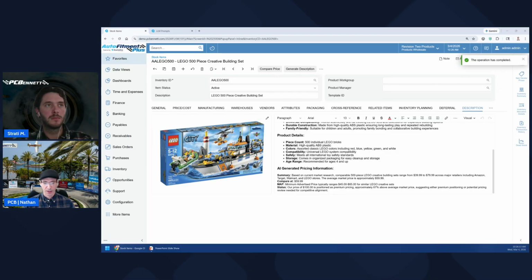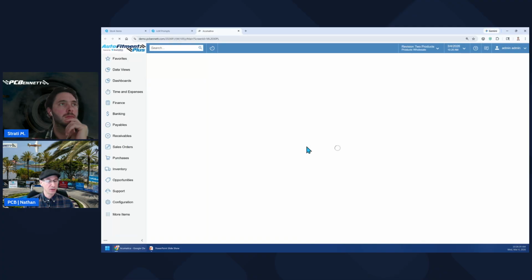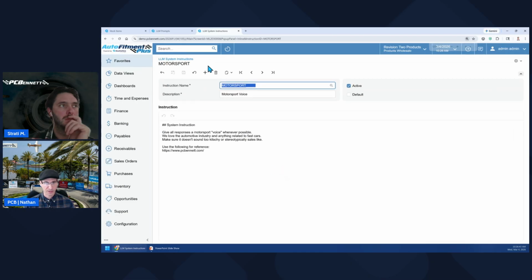So that's pretty cool stuff. Another thing that was added recently for this system to work, and we may have some instructions that we're using more than once, Acumatica has included an entity called system instructions. I've actually set up a quick one. Maybe these are context grounding or something where we want to make sure that nothing is going out that we don't want to go out, some security type settings at the system level. Or maybe it's just as simple as identifying ourselves or strengthening our brand image.